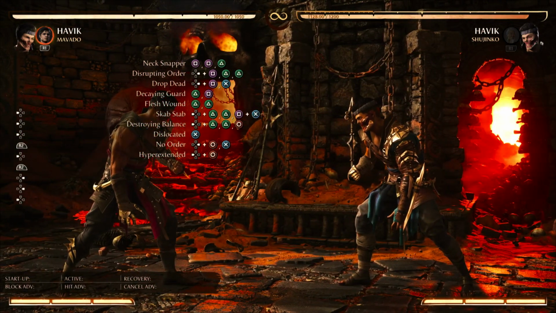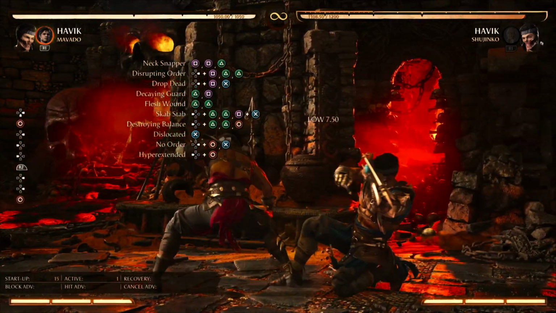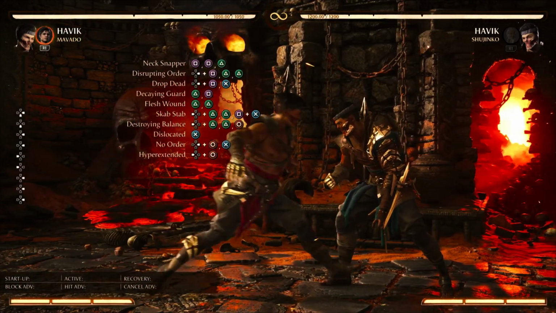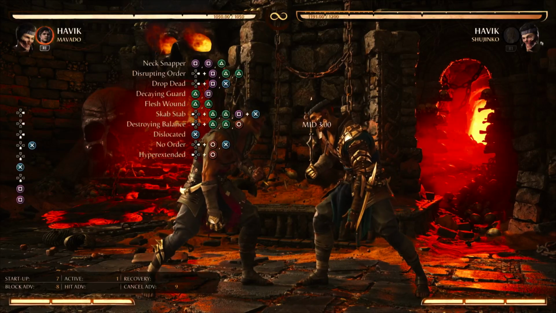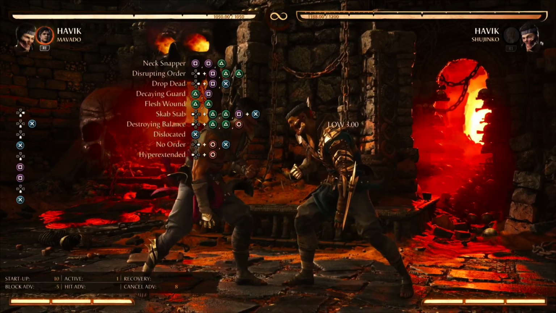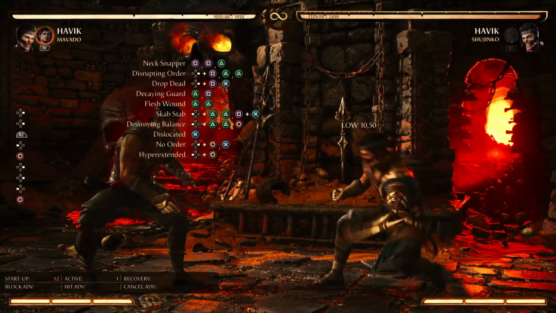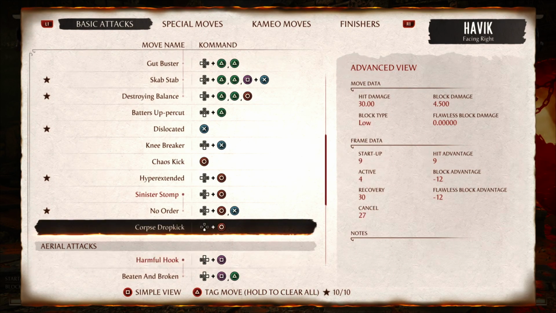You want to stay in that range because you've got this mid. You can go for that poke, you've got the low, you've got instant overhead. So you've got so much in the mid range, so I don't really want to be in close quarters. But if you are, you can just do this into a down 1 and it can work if they go for a high. But yeah, overall, poke game is pretty good. Sweep is ridiculous, as I've said. His sweep is one of the best sweeps in the game. So yeah, that's pretty much it for all of his buttons.